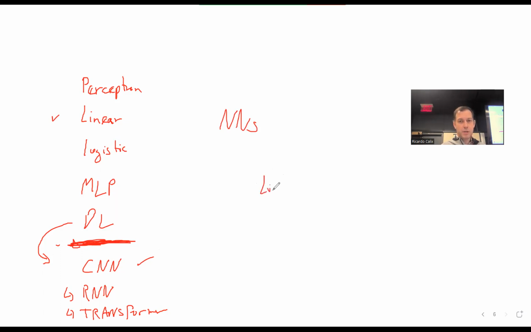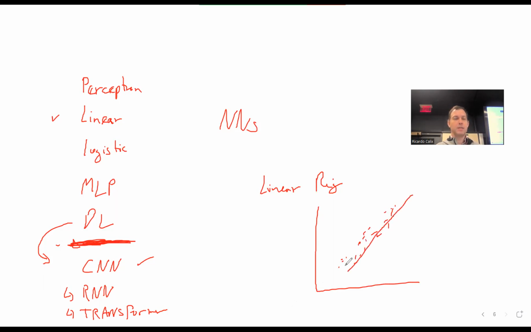So you guys know linear regression, right? It is like this. Okay, so you have some data, and remember that your goal is to fit a line through the data. That's kind of the idea. Now, one important thing is the intuition. I want to give you this intuition of how do you calculate the best line. So that's kind of what I'm going to try to do as best as I can.